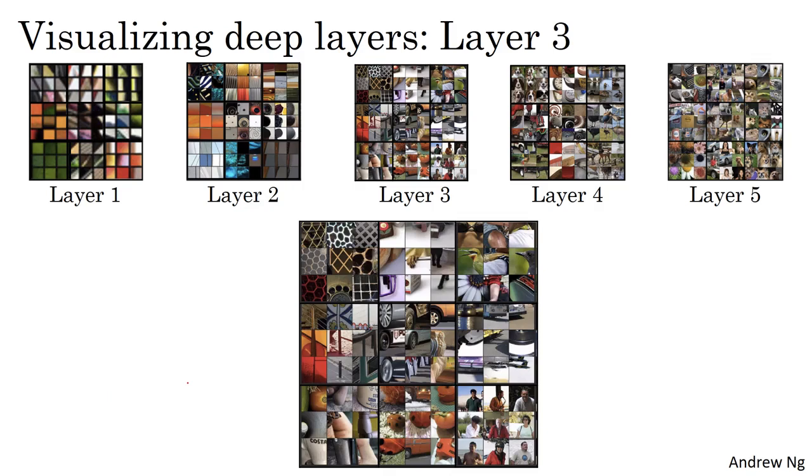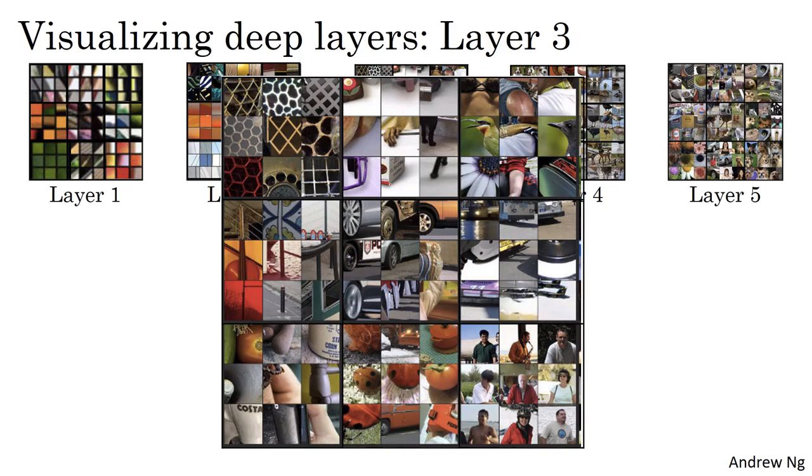How about layer three? Let's zoom into that. And in fact, let me zoom in even bigger so you can see this better. These are the things that maximally activate layer three, but let's zoom in even bigger. And so this is pretty interesting again. It looks like there's a hidden unit that seems to respond highly to a rounded shape in the lower left-hand portion of the image maybe. So that ends up detecting a lot of cars. Looks like one that is even starting to detect people. And this one looks like it's detecting certain textures, like honeycomb shapes or square shapes. It's regular texture. And some of these is difficult to look at and manually figure out what it is detecting, but it's clearly starting to detect more complex patterns.